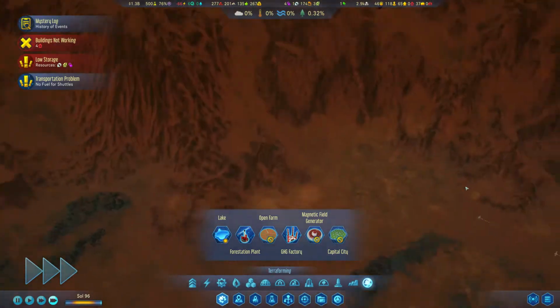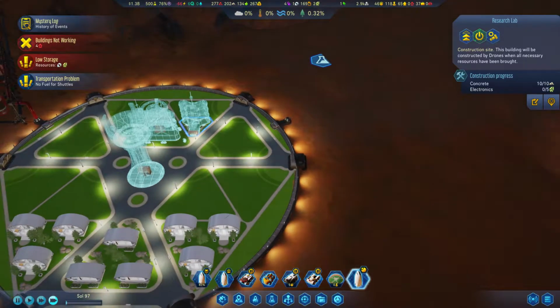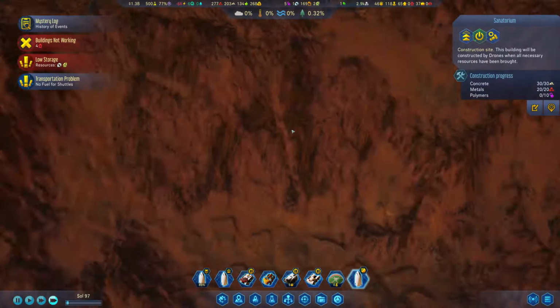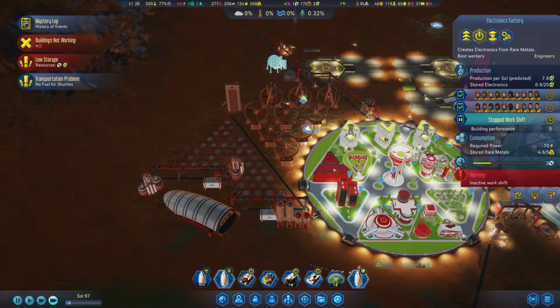Right, how is construction of these buildings going? Hawking Institute requires, of course, polymers and electronics. This one requires electronics. In short, we need a lot of electronics and polymers, of course. A lot of everything. So, the boost continues. So we need to let them build this as soon as possible.